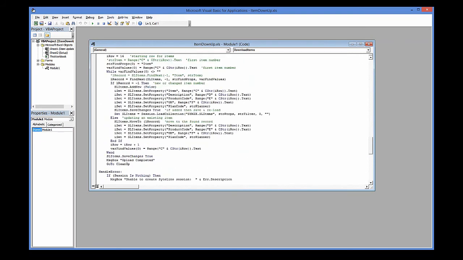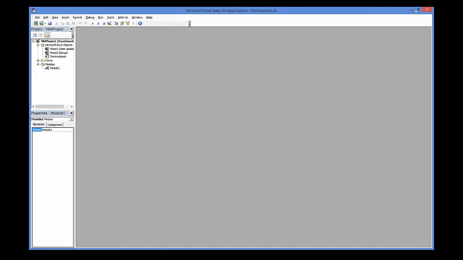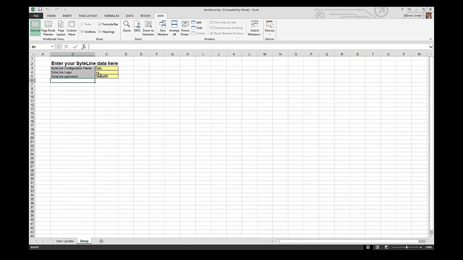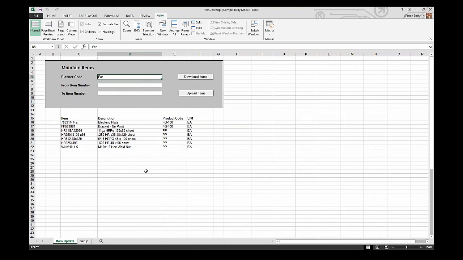So real simple way to do it, and to set that up in the form here. And by the way, it's set up here, for example, getting our username, password, and everything, and rocking and rolling from there. So a little bit of how to use Excel and actually grabbing IDOs directly in commands through SyteLine. So just a little trick there.